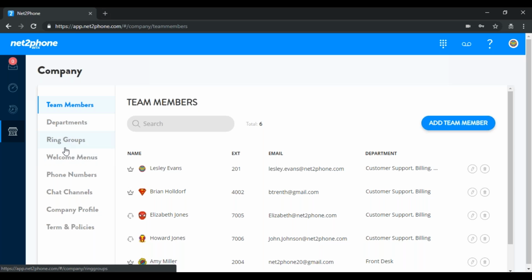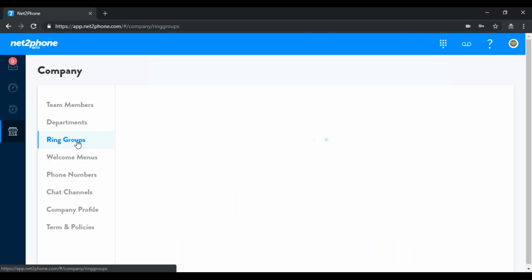Ring groups and welcome menus. This allows your administrators to work with their call flow. Typically, our customers will have two different call flows. Either they're call flowing into a human being, which would be a ring group, or they're call flowing into an auto attendant. Both of them are manageable here. A lot of our customers do not have both. They have one or the other, but I'm going to go into both today just so you can see them.